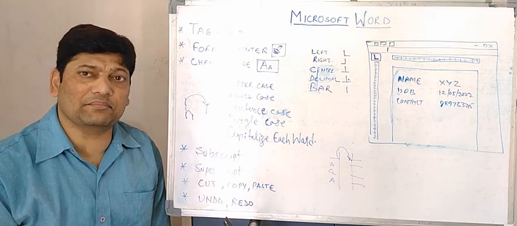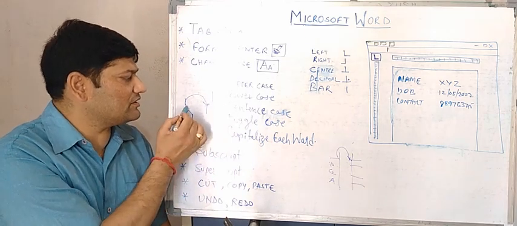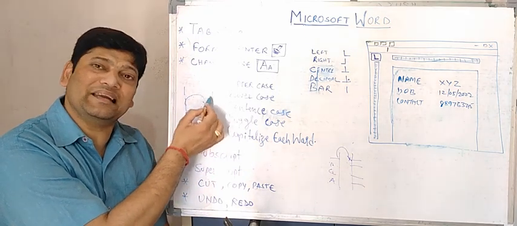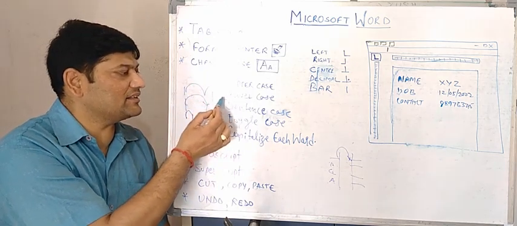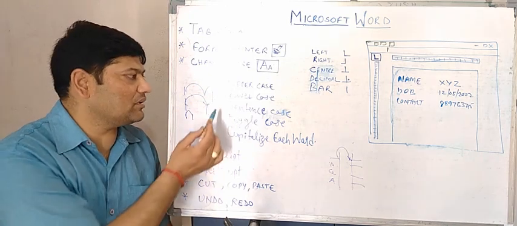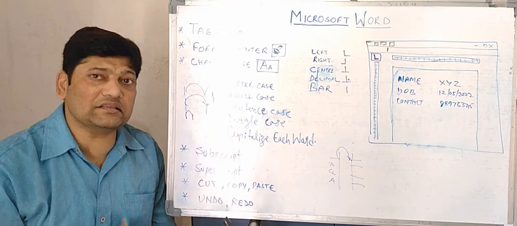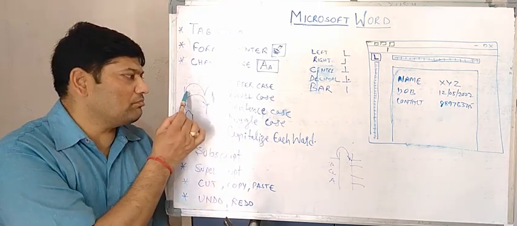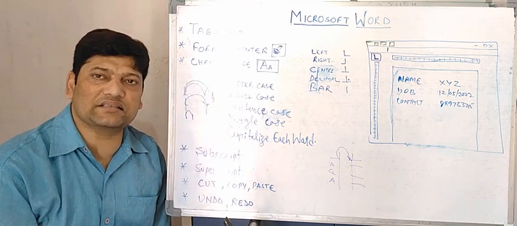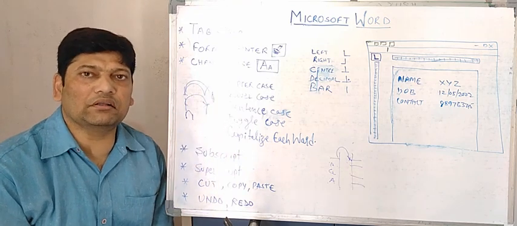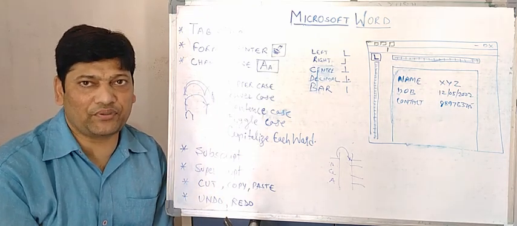But sometimes we face a problem, like we want to reach a particular place. If we use the spacebar key, I have to press it too many times. If I use the tab key, it jumps like this, so I miss the particular point where I want to reach. So the question is, is there any mechanism by which, if my cursor is over here, I can directly jump to my desired place? So now there is the concept of tab stop, which helps us do such things.